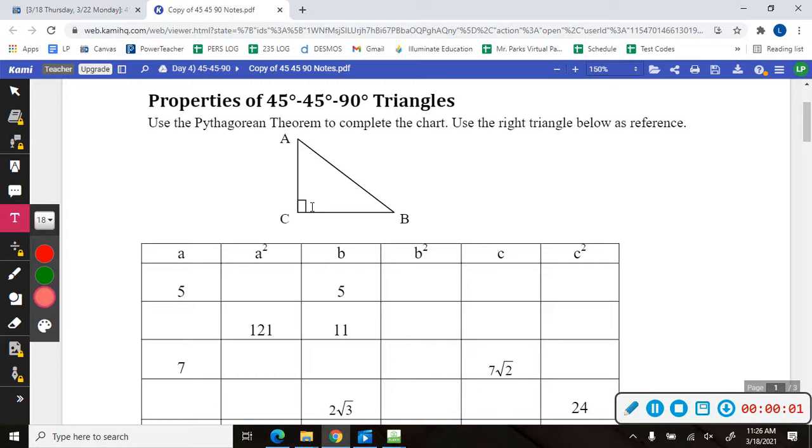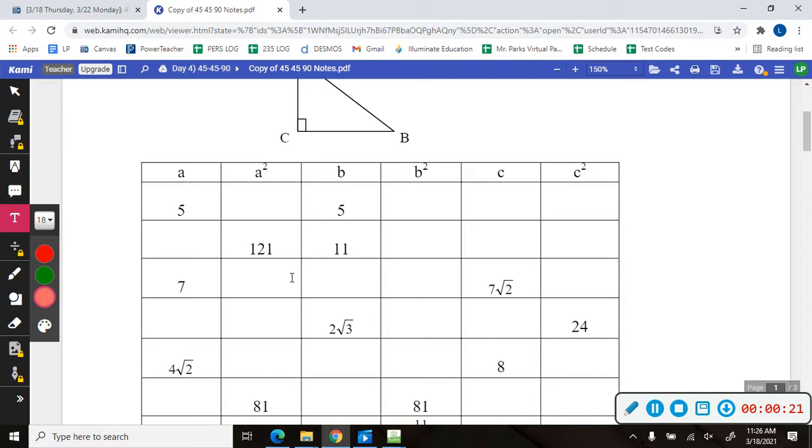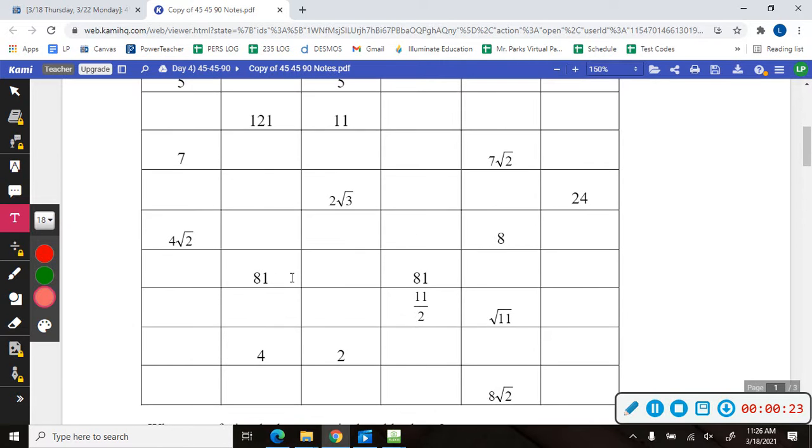So the first triangle we're going to talk about is the 45, 45, 90-degree triangle, and this is a self-exploration activity. Little a would be across from big A, little b would be across from big B, and then little c is across from big C when you're labeling these. But after you fill out this whole thing, you're going to start to notice a pattern.